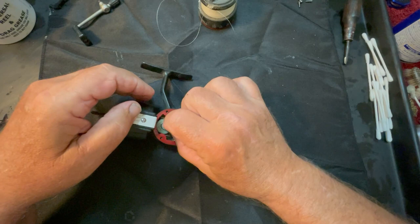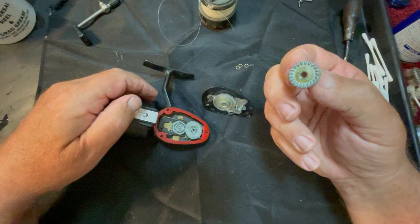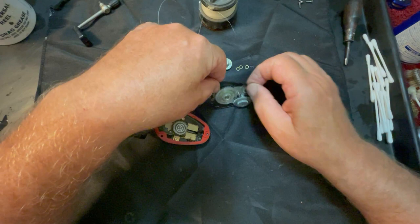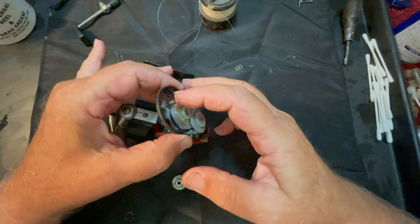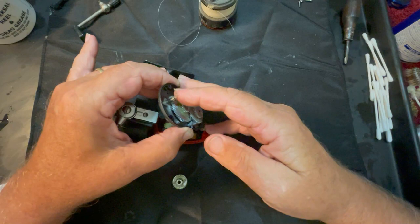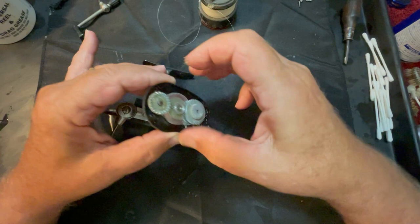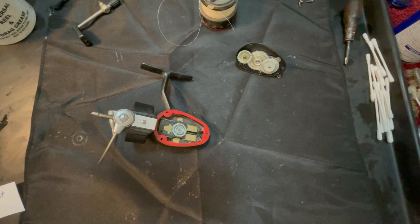I don't see any shims there - although if we look here we've got three shims on this end gear. This gear is the one that goes on back here and it had fallen off. Now these three shim washers that fell off are going to go here, and then this gear drops on like so. Right now this does not appear to be normal fishing reel grease inside - it feels like Vaseline. Vaseline can work in a fishing reel but it doesn't seem to be the world's best lubricant.